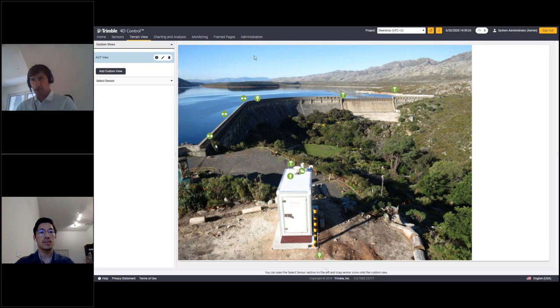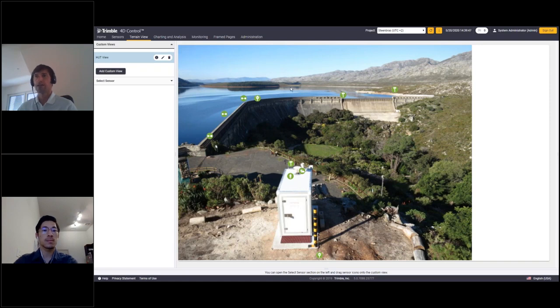Okay, so I guess you have now realized what a custom view is about. It's basically for a context visualization. The image can be a schematic plan, for example, but it can also be just an image or a photo, like in my example.